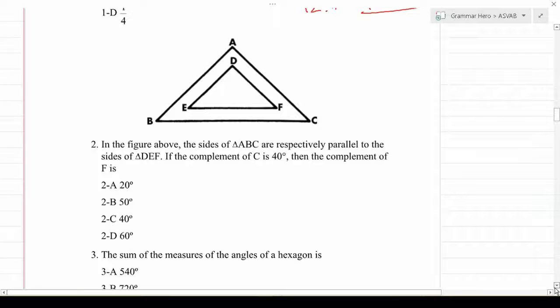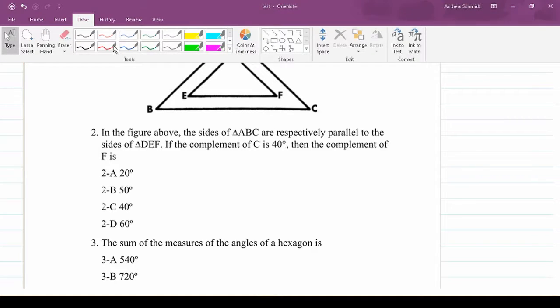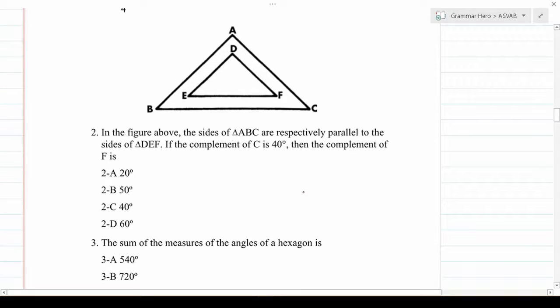Alright, question 2 is not a good question. It's a little confusing the way they've worded it. So in light of that, I'm going to work it out, but I'm going to say that occasionally you do come across some practice problems that are just poorly worded and they're confusing. So if you find this problem confusing, just ignore it. Usually the ASVAB is worded very clearly. So let's go ahead and tackle it.